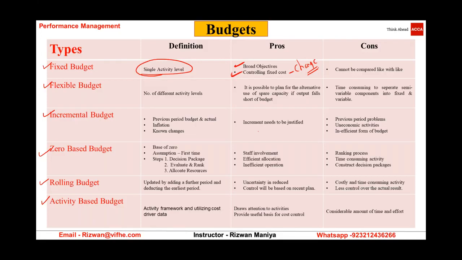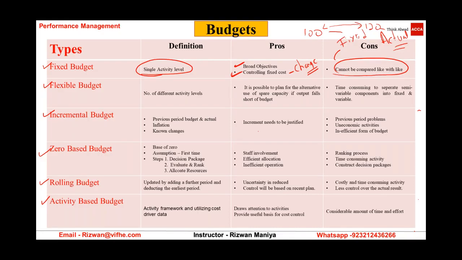So yes, a fixed budget is helpful for controlling fixed costs that are not dependent upon the number of units. The major drawback is it cannot be compared like with like, which means one cannot compare a fixed budget with the actual results, because a fixed budget is based on certain units, for example 100 units, and if actual units are, let's suppose, 120 units, it's not possible to compare a 100-unit budget with the actual result, and that will not be a like with like comparison.